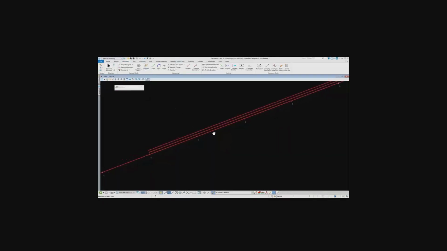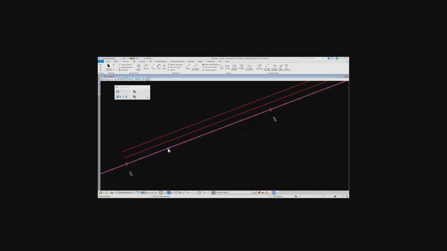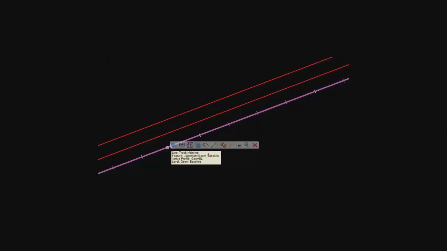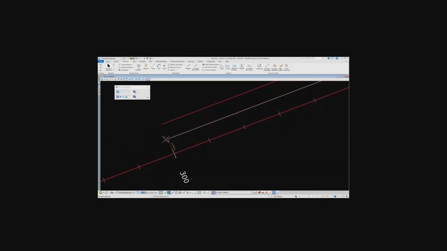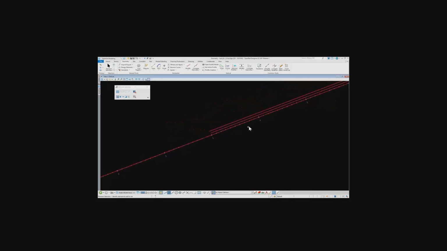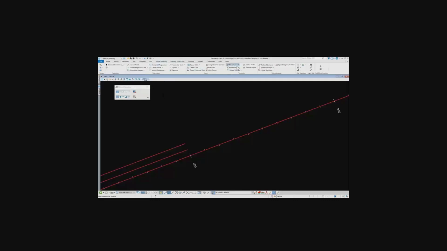So what you're seeing on the screen right now is a sample main alignment, and then we have two alignments that are offset from the main track. Okay, so with this geometry already placed, we'll be creating some turnout geometries, which have dependency from the main alignment, which is the long red line that you see here.